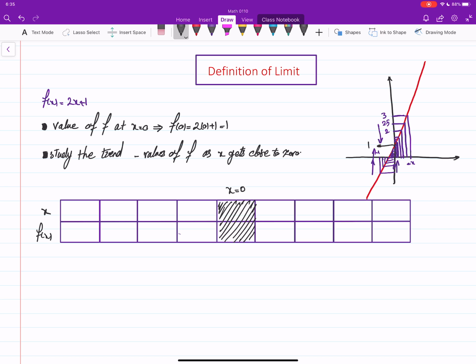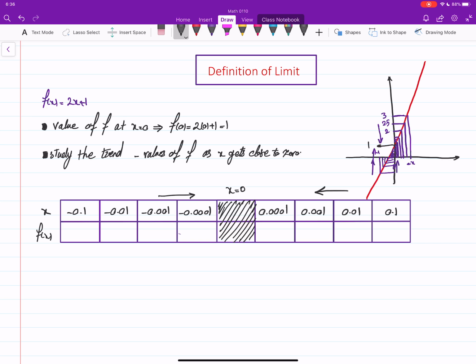I want to study how the values of the function f act as the values of x get closer and closer to 0. So I will see what the values of the function are as I choose different values of x getting closer and closer to 0. Here 0.1, 0.01, these are values of x which show that we are approaching 0. Also, we can have the negative side of this, and again these are getting closer and closer.